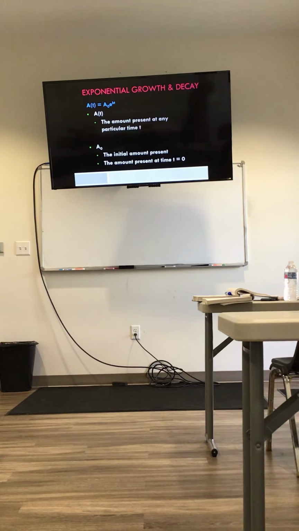Now, on the right-hand side of the question, the letter e will stay in the problem. We're not going to replace anything for the letter e. That's the natural base, connected with the natural logarithm, ln, and we'll use that to help us solve here in just a second. Up there in the exponent, there are two different pieces, the letter k and the letter t. Now, we already know what the letter t stands for, and that is what?